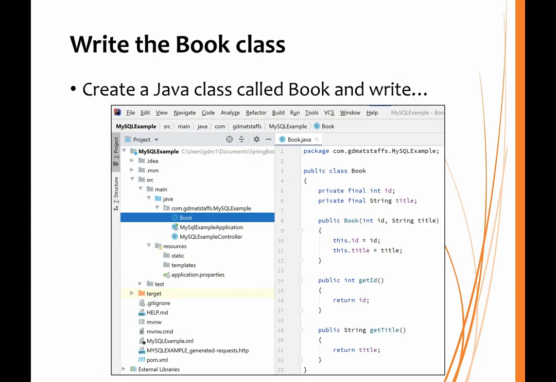We're going to be accessing the book table, which will have several rows, and we want to represent this in our Java code. So we're going to have a class called Book that will hold the same fields as we had columns in the table. You'll see that I've got a constructor method that will allow me to set the ID and the title, these two values here, using these two parameters. And then there's a get method for each of those fields. So a very simple class at this stage.